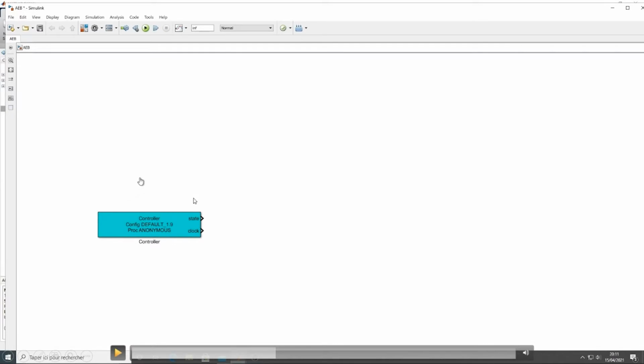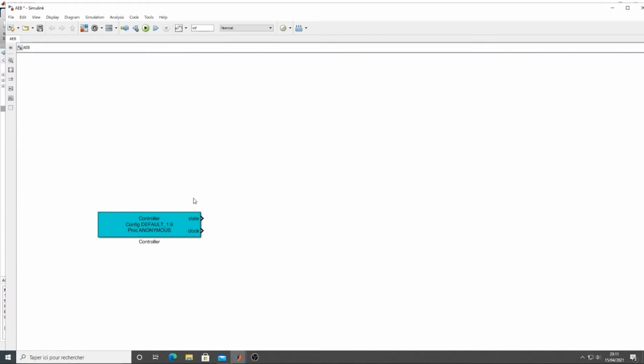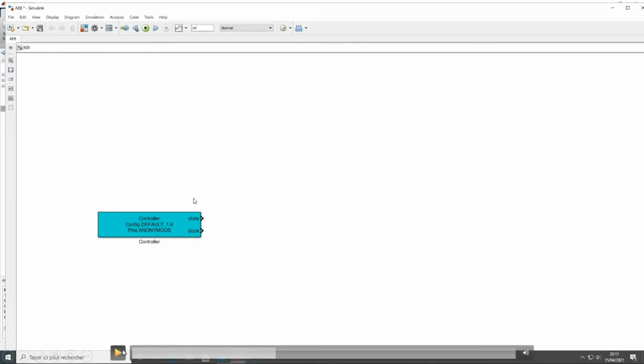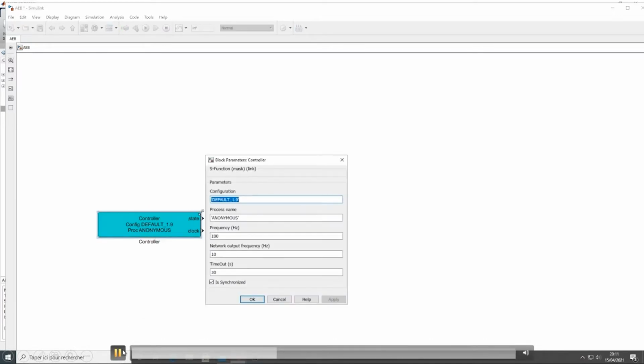Okay. And because we copied, we get these two blocks. The first block is a launcher, which allows you to control scanner from Simulink. We are not going to use it here. And the second block is a controller. This one allows you to connect to scanner. There are two main parameters that are important to set.